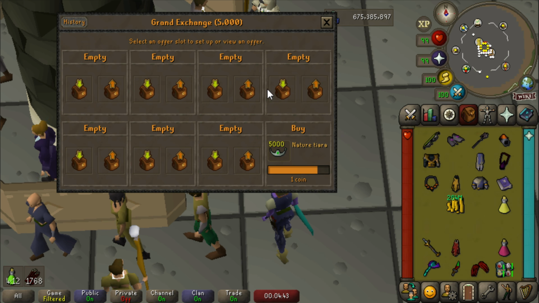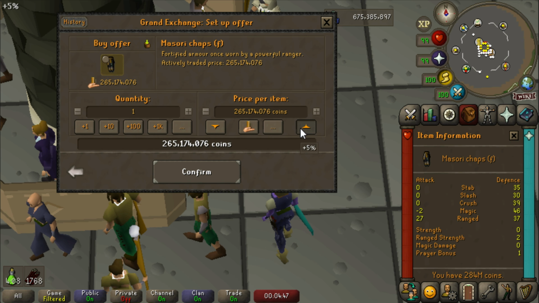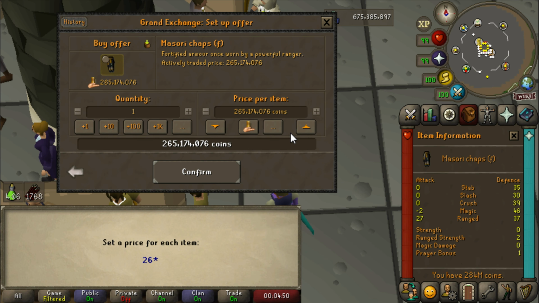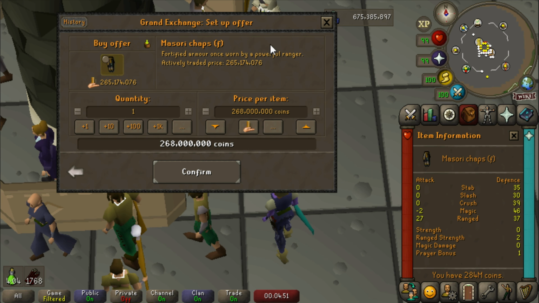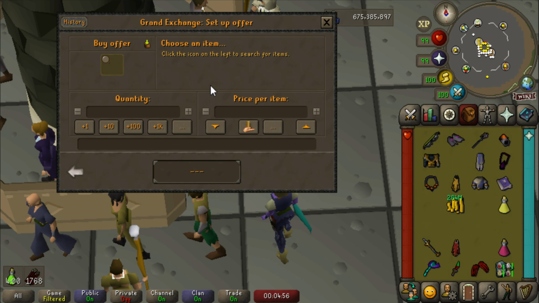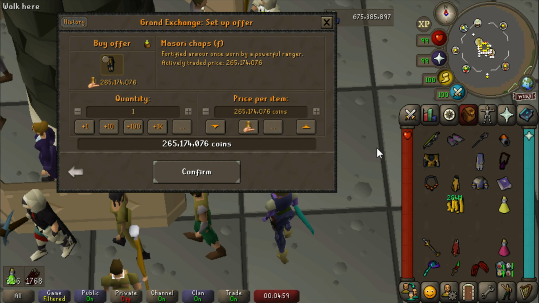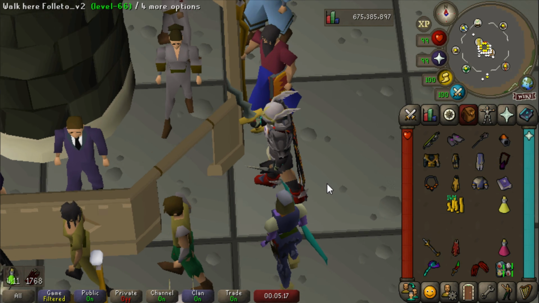I mean, it is best in slot armor, and it will be super good at Tombs of Amascut, which I am really into right now and enjoying grinding. So let's try and buy this. And yeah, the accuracy and the max hit increases make these things super good, and it's the best upgrade I can get besides the new staff, which I'm nowhere near affording. And there we go, the Masori chaps have bought.